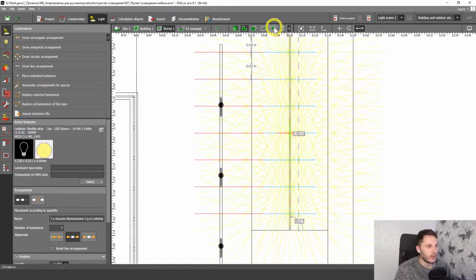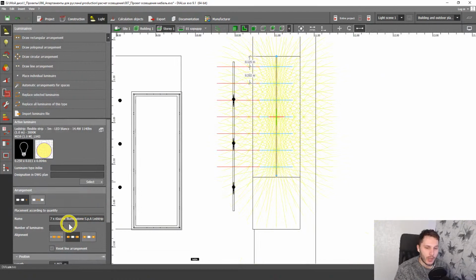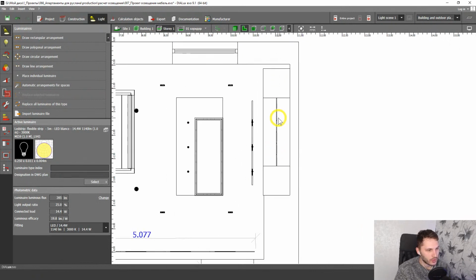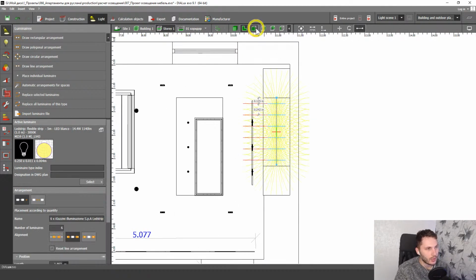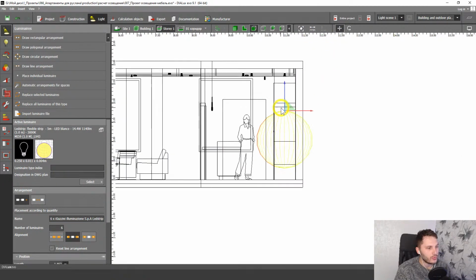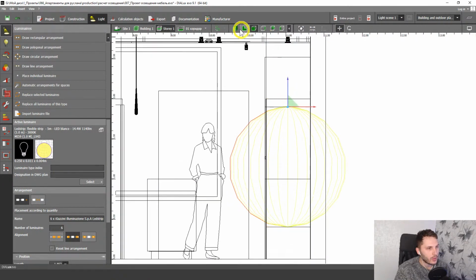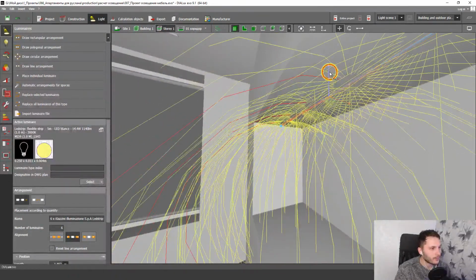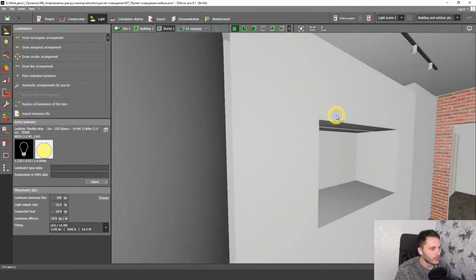And with my number of luminaires, I'm going to change it to 5. No, maybe to 6. Yeah. It's just a little bit overlapped. I'm going to front view, using my move tool, and with it, I'm going to put it just on this surface.